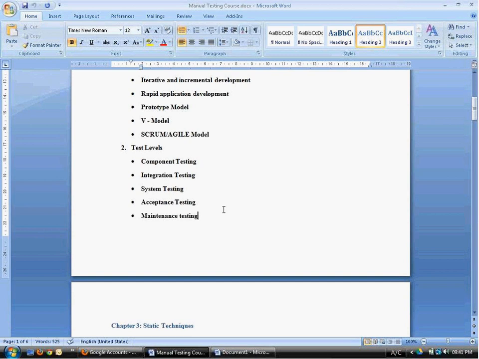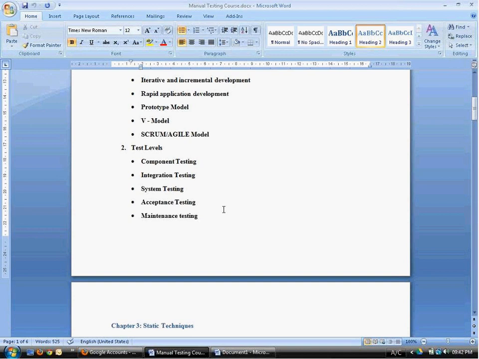Then comes acceptance testing. Acceptance testing will be done either by the client, a third party specified by the team, or a separate acceptance team within our company. They verify whether the application is up to standards and matches the client's requirements.